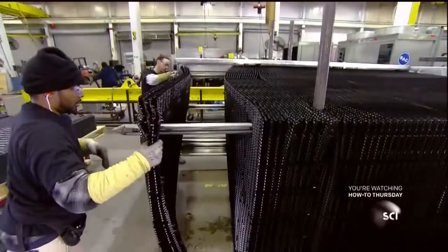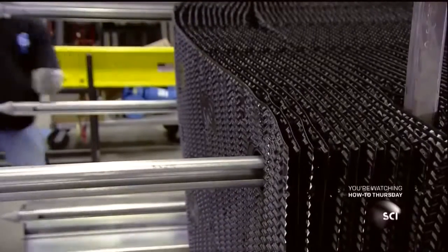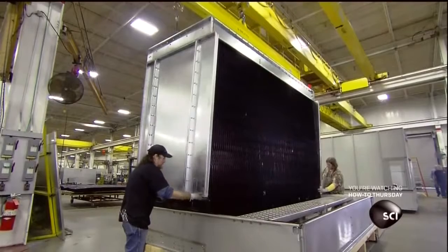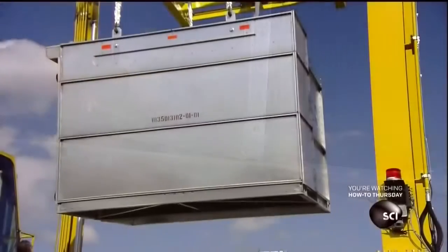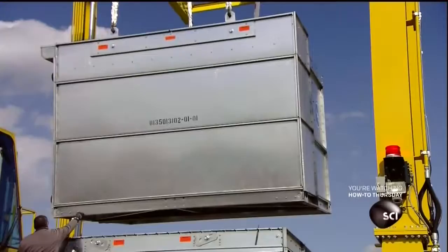Workers stack the sheets on pole supports to construct a bundle of 300 sheets. After placing the bundle in a housing, they install it over a basin. This basin collects the cold water before it's pumped back up to the sprayers to repeat the cycle. This completes the cooling tower's lower module.